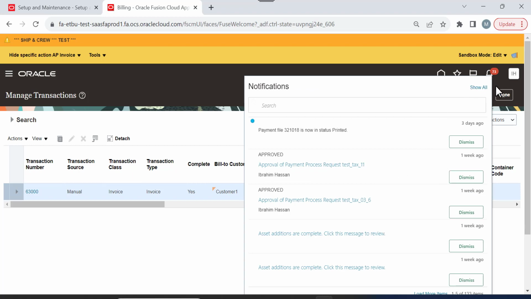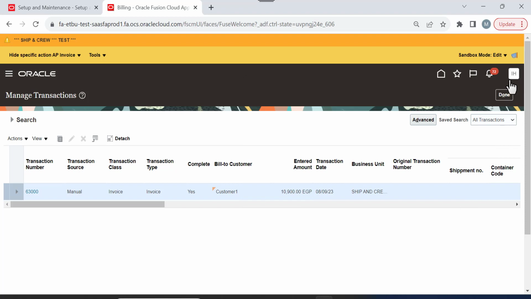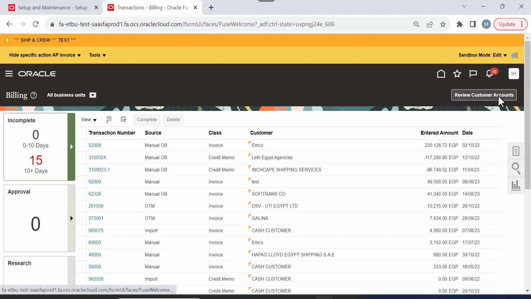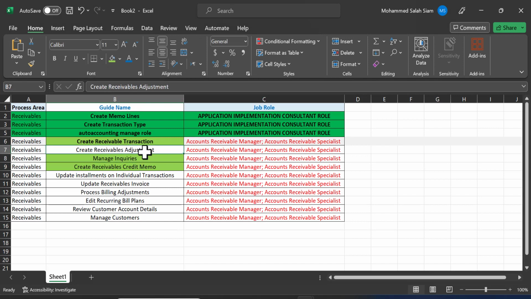There are no notifications. No problem. I will make another user and show you how to make the adjustments. So this is how to create receivable adjustments, how to update installments and update the invoice.